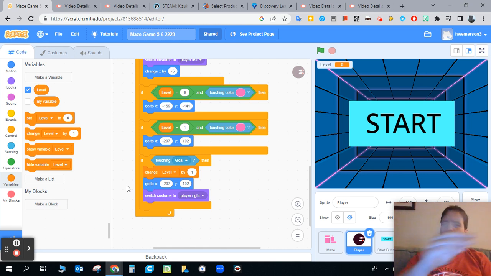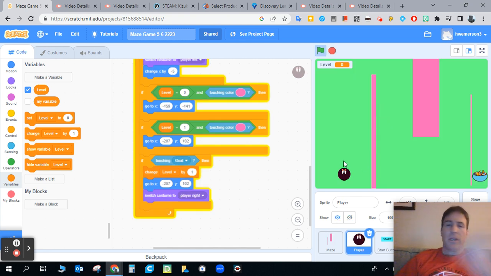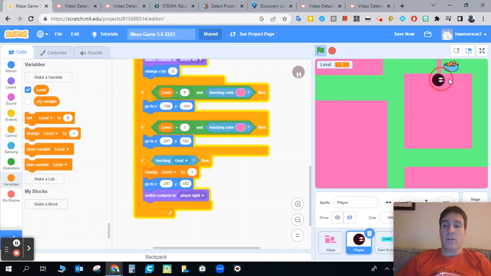Before we do that, we needed to make it so that we can get to our last step. So right now, if we flag, we get to our start screen, click start. Here we are in the maze. We know right now that our player touches that gold sprite and gets to the second level, and we've made it so that it works in that second level. But we did notice we get to that gold sprite in the second level, nothing really happens. Our variable goes to level 2, but nothing else happens in our game. Here's where we're going to make it so that when we get to that level 2, we get to our end screen, or our finish screen.